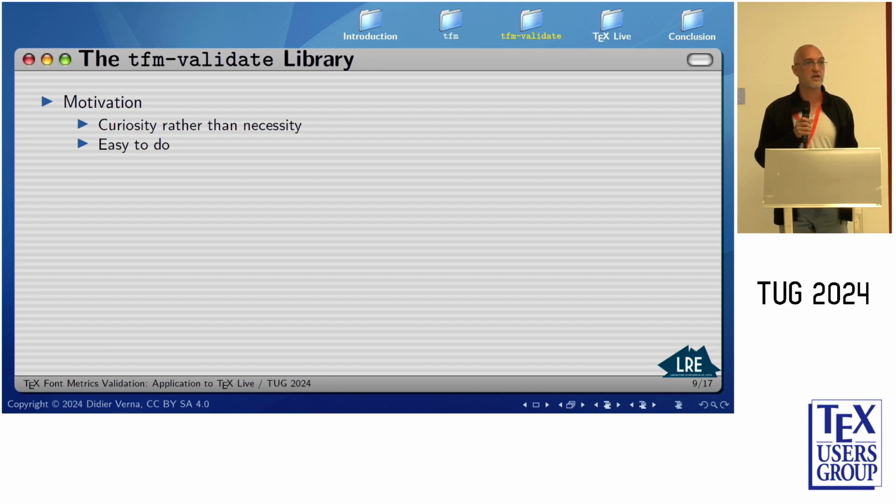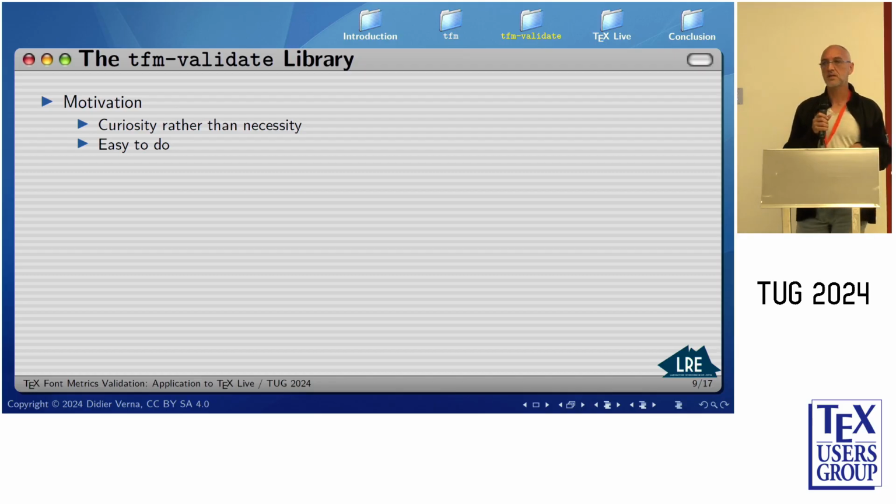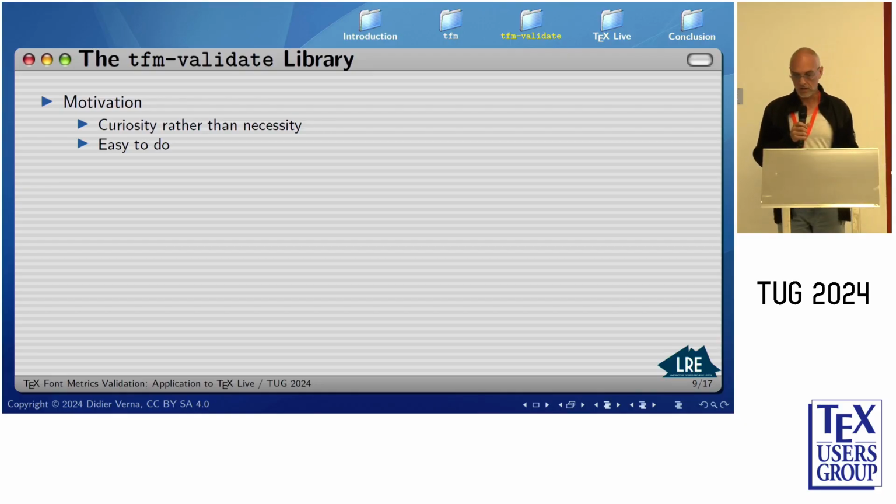I never felt the need for validating thousands and thousands of font files, which for most of those I never use and probably never will. But I was curious as to the status of TFM compliance on a large batch of files. Okay, and so that was the first motivation, and the second one is also because, given the existence of the TFM library, writing the TFM validate library was extremely easy to do. So I thought, okay, it's easy to do, it's going to be straightforward, it's going to take, I don't know, a couple of days, slightly more than that, but not much. So let's just do it and see what we get.